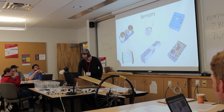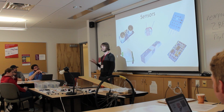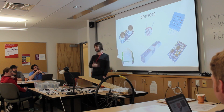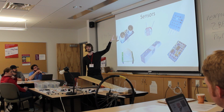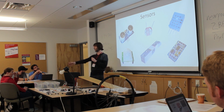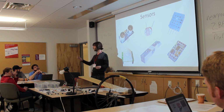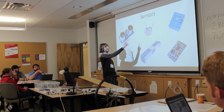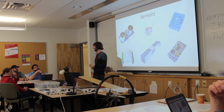Okay. So there are literally hundreds of thousands of sensors you can use. Here are 6 of them. So I just want to keep it simple. Here we have a rangefinder. This can detect distance out to about 2 meters effectively. It's ultrasonic, so it sends out a ping. It listens back, and you can get your distance from about 2 centimeters up to 200 centimeters. It costs about $3.